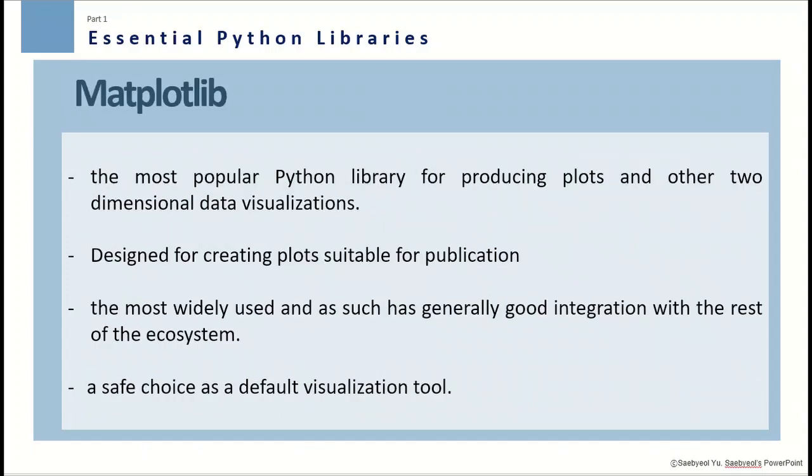Next is Matplotlib. Matplotlib is the most popular Python library for producing plots and other two-dimensional data visualizations. It is designed for creating plots suitable for publication. While there are other visualization libraries available to Python programmers, Matplotlib is the most widely used and as such has generally good integration with the rest of the ecosystem. I think it is a safe choice as a default visualization tool.